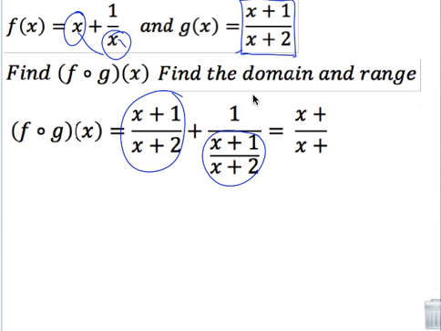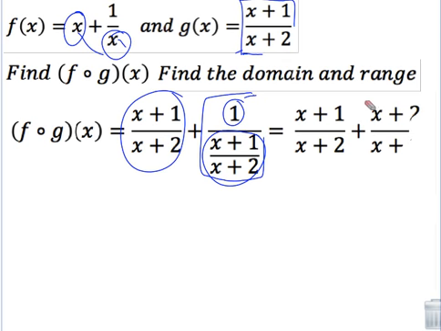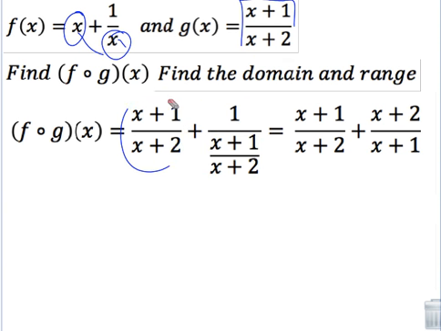When you have a fraction inside a fraction, and you have a 1 on top, you can take the reciprocal, or reverse the numerator and denominator. So right here, all I did is I took this fraction and flipped it. We can continue to simplify this by getting common denominators. Anytime you want to add or subtract fractions, you have to get common denominators.